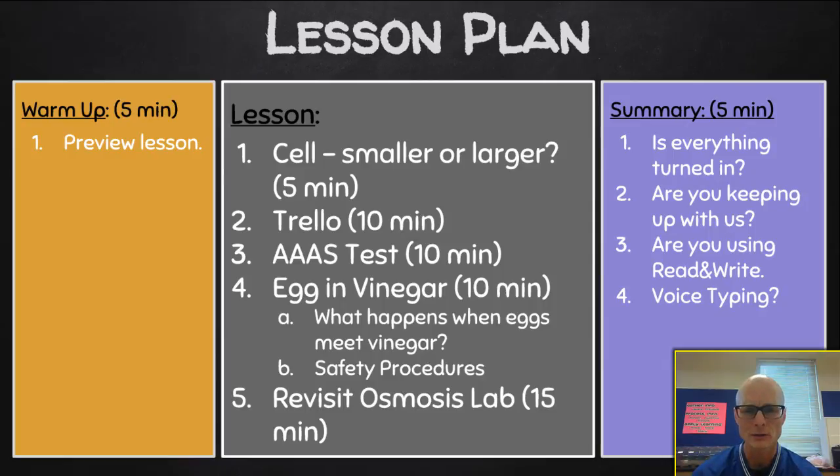So we went through a slideshow together in which you can find on Classroom under number 8, cells smaller or larger, comparing cells to different objects to see how big or small they really are. Then I introduce you to Trello, which is a work management tool, which is probably the number one recommendation I would have from all the things we use all year. Trello is a great way to manage your time, and I know at this age many of you struggle with that. So we'll go through the features of Trello.